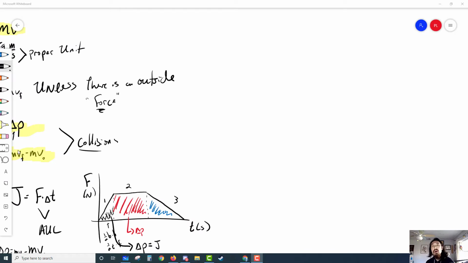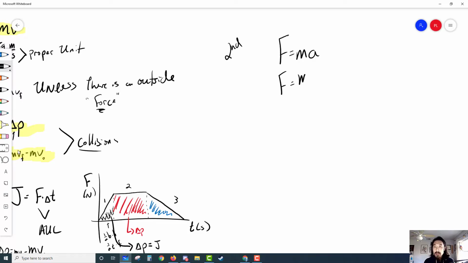The last thing I want to cover is how we came about with this idea of momentum from Isaac Newton. Now, believe it or not, Isaac Newton's famous equation, F equals ma, he actually wrote in terms of momentum first. So before we sign off, I want to break this one down. We know that this is his famous second law, but he actually didn't write it like that. He wrote something more like this.